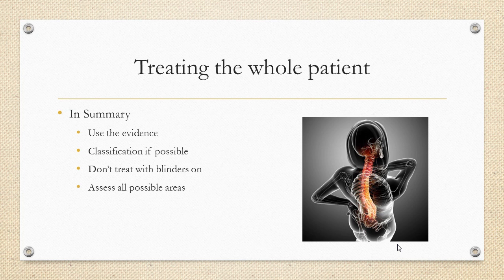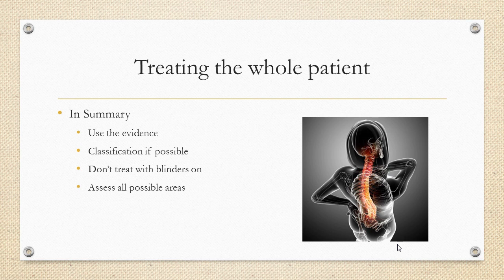So we've covered a lot in this brief little talk on the cervical spine and the upper quarter, and by no means is this the end-all be-all of evidence and treatment approaches, but we feel that it gives you a good basis of where to begin to look at or to expand areas that you're already looking into. We need to utilize the evidence that's available. If there's classifications that are available, we need to try and utilize those as possible, because we found specifically with the cervical spine that if we can match our treatment approaches with the classification, our patients will have better outcomes.